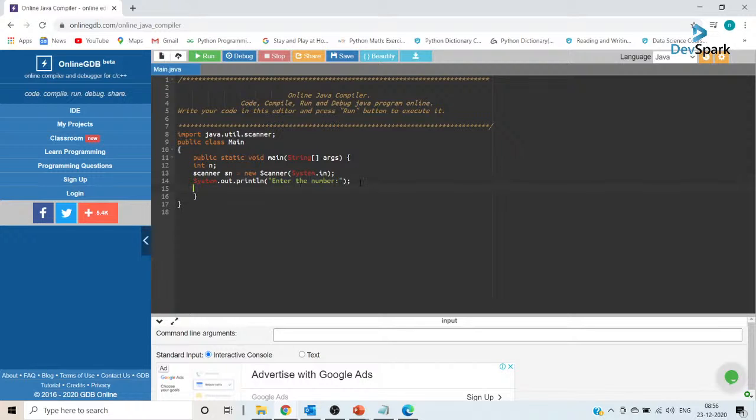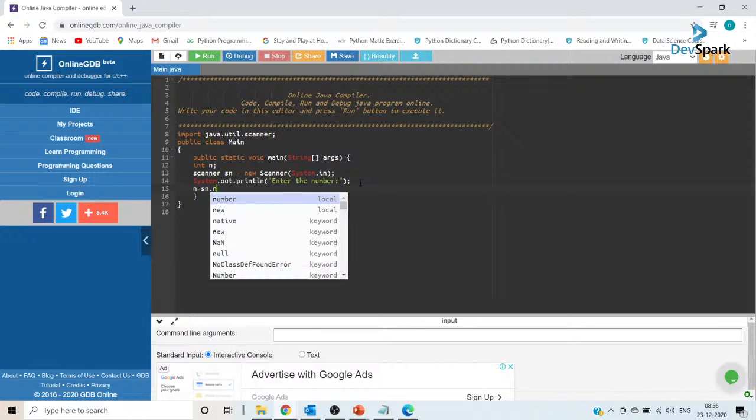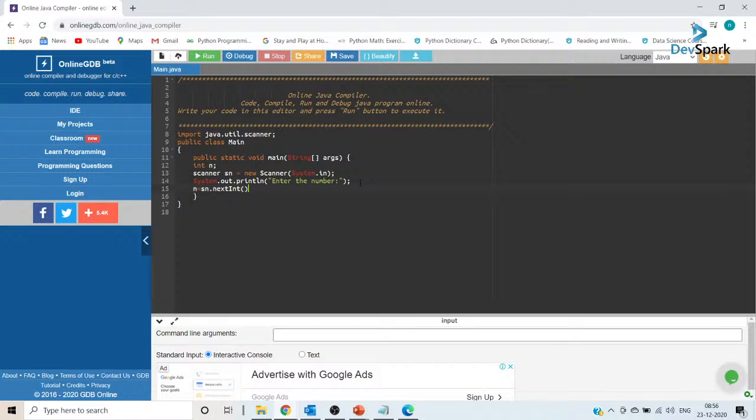And after that I want to put it into my n, that is n equals sn.nextInt(), so that I can start reading my values from the keyboard.